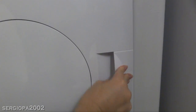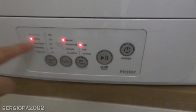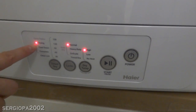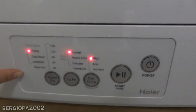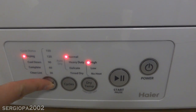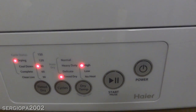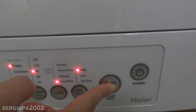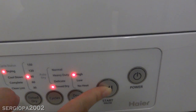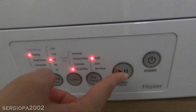I'm going to close this and start the machine up. Power on — you see all the little lights that turn on? It's currently in drying mode. I'm going to select time dry. I'm going to select 90 minutes, because based on my prior experience that'll be enough time to dry these clothes. You'll hear how loud this machine is — it's not too loud, but it's not a quiet machine. So here goes.